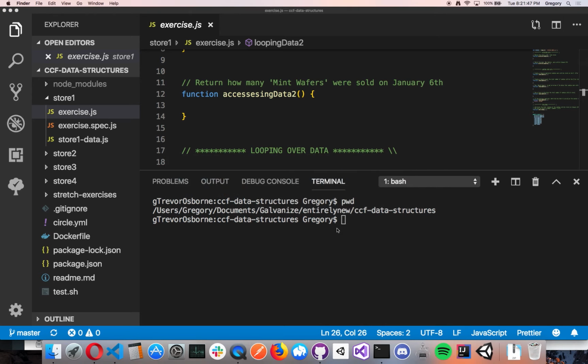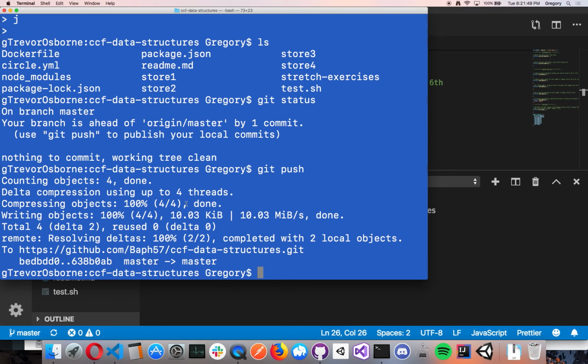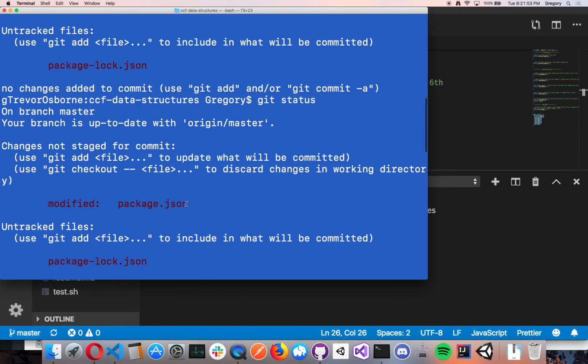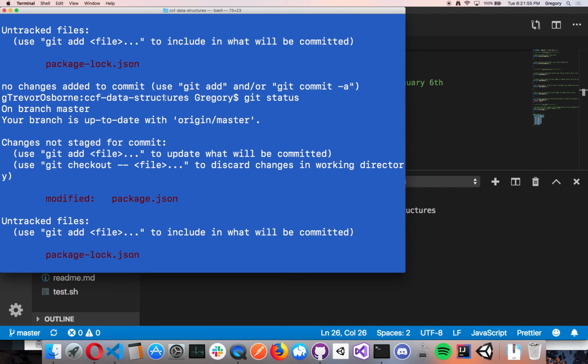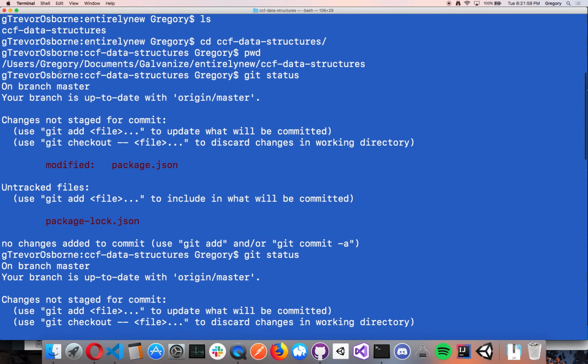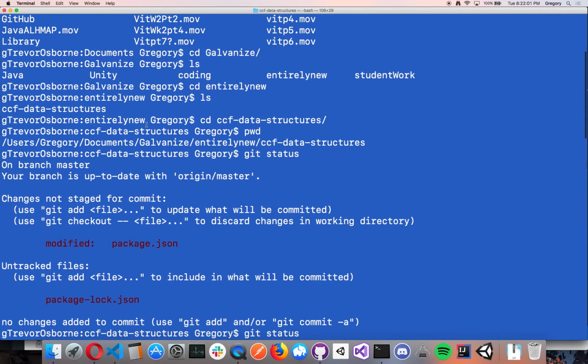Wait, where is it? Terminal, come back. Again, all I did, starting up here, let me pump this down a bit, make this full screen, I typed in initially git status. It said your branch is up to date with your remote. This is your remote branch, right? So what's origin master, you might be wondering?